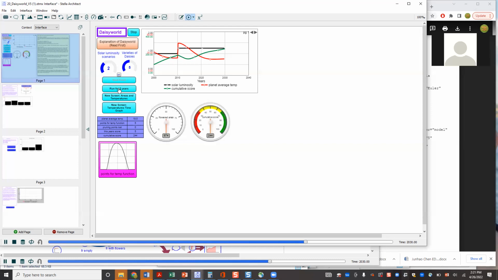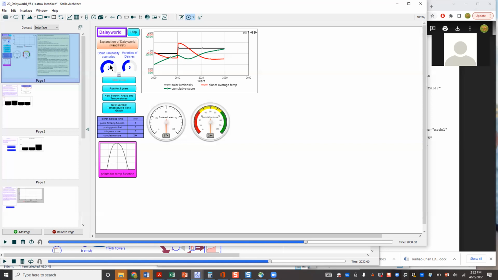So again, the whole concept of this model was to explore and demonstrate the capacity of the system for self-regulation, and the model is designed to do that and does a good job of demonstrating that all you need to get a model to self-regulate is a very, very simple set of feedbacks within that system. Again, there's no brain in these daisies. They're just responding to temperature based on a growth rate that is a function of how close they are to their optimal temperature. So let's try scenario 3.